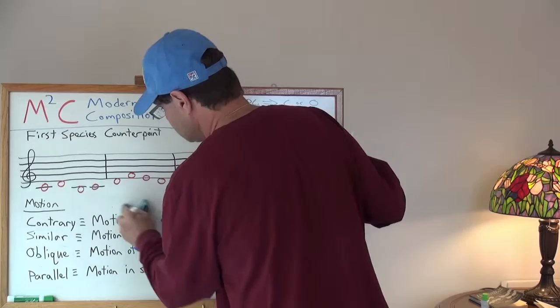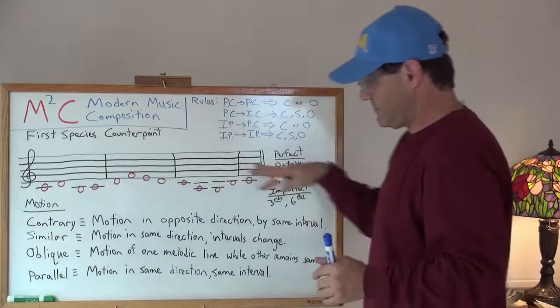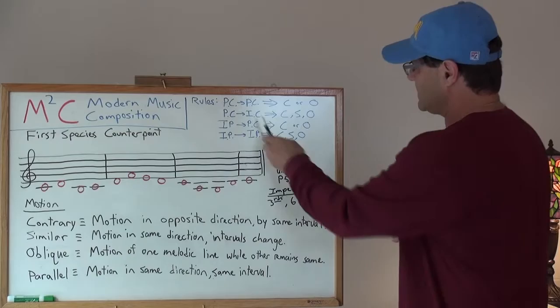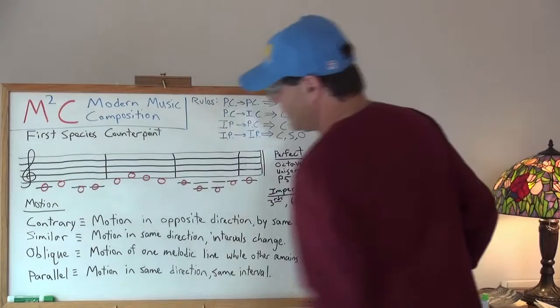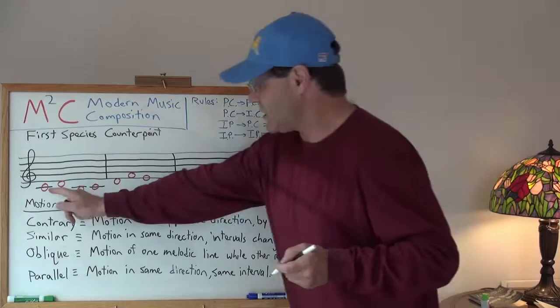So I'm not going to go through all this stuff right now. It doesn't mean anything until we actually do it. And then we can use this chart to progress across and create our counterpoint, our second melody. This IC is imperfect consonants and then CO and S over here. Let's do it. So like I said, there's a lot of rules in counterpoint.